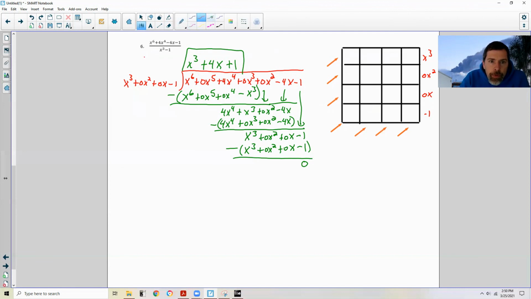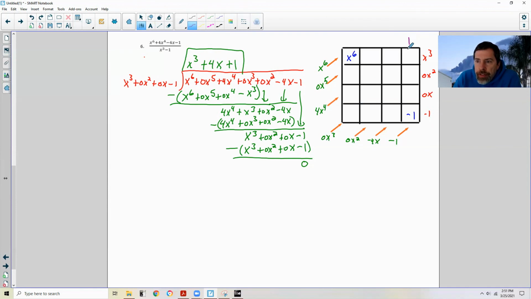All right, try that again. I have x to the 6th. I have x to the 5th, but there's none of them. 0. 4x to the 4th. 0x cubed. 0x squared. Negative 4x. Negative 1. Okay, we got it. This is definitely negative 1. This is definitely x to the 6th. We always know our corners. To get negative 1 here, this has to be a positive 1. Negative 1 times 1 is negative 1.